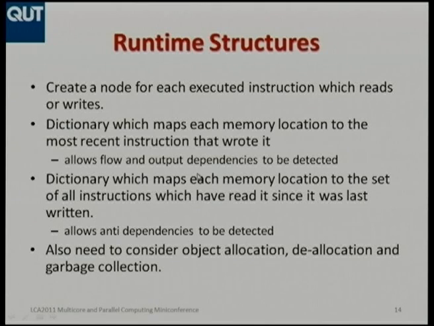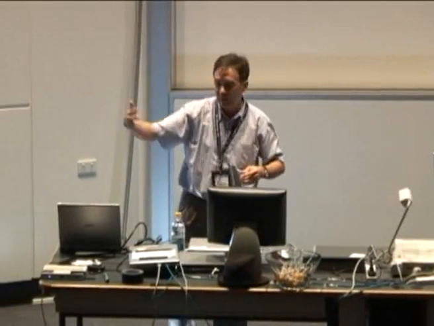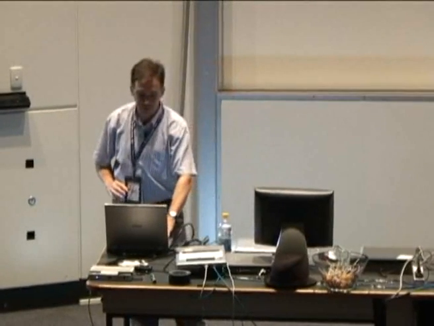To support this approach — leaving out optimizations — the basic approach is to create a node for each instruction as it executes that might do a read or write. We keep track of two dictionaries or hash tables which map from the memory location to whichever instruction most recently wrote to that memory location — that allows us to compute flow and output dependencies. To compute anti-dependencies I also need to record a list of all instructions that have read that location since it was last written. In a garbage-collected language we also need to worry about the GC moving objects, since we're tracking raw memory addresses — the garbage collector could move an object so the physical address changes, or that memory could be collected and mean something else.